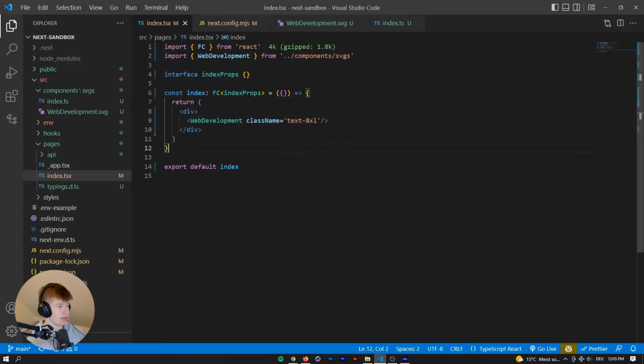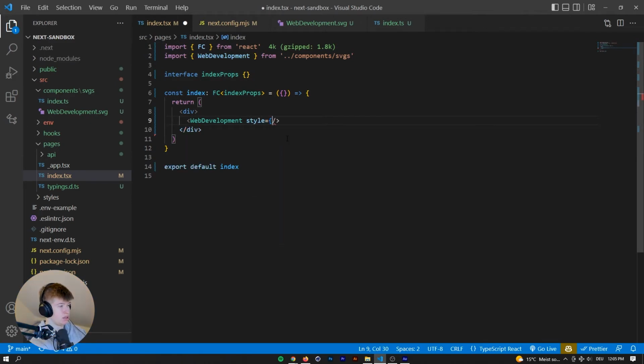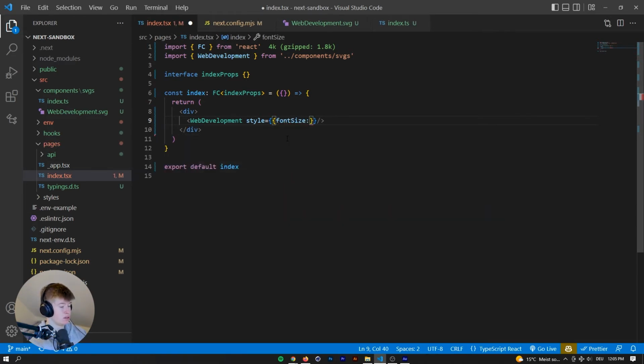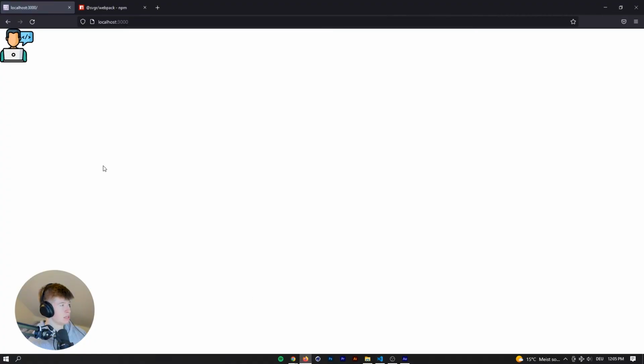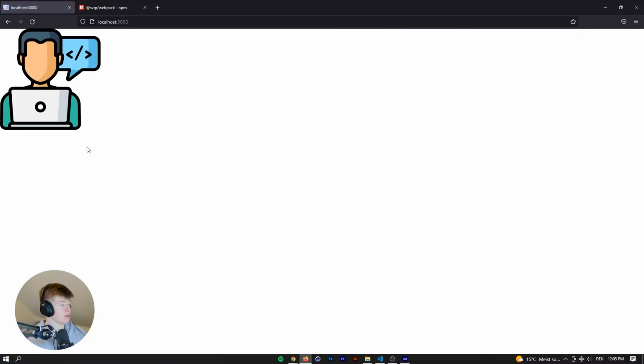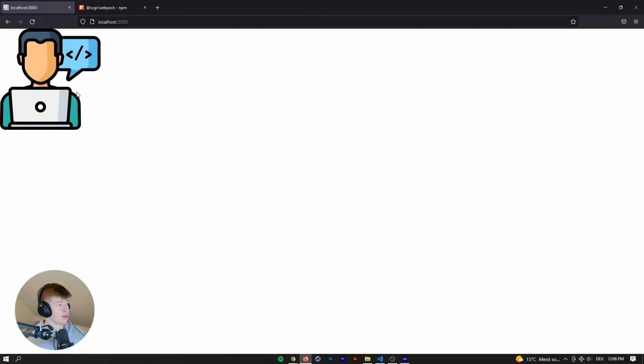Now, if you're not using Tailwind, I've never done this, but we can try applying something like style. Let's see if that works. And then have a font size of like 100. Let's see if that works. And that seems to also work. Let's do like 300. Okay, cool. So that also works. I just wanted to try that. So if you're not using Tailwind, you can do something like that. If you're using Tailwind, the class name I've just showed you also works.